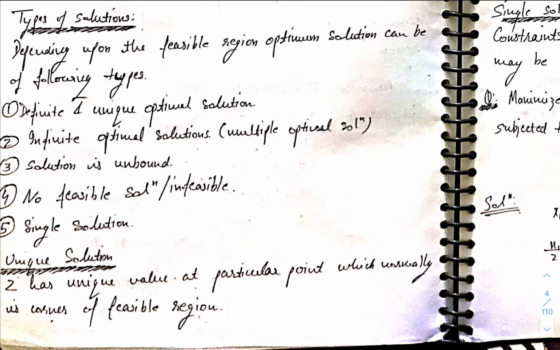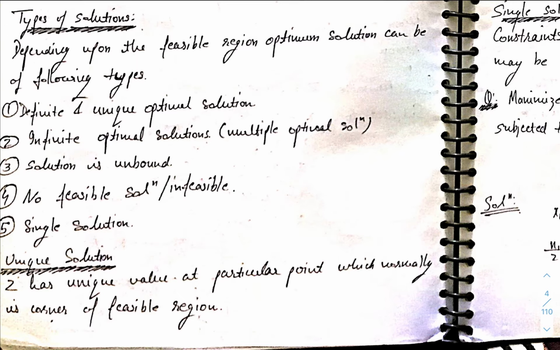In the last class, we discussed a case where we got the solution. But this is not always the case. In this class, we are going to see the various types of solution that we can face while solving such problems. It's not always the case that you will get the optimum solution, or that there will always be a solution. Sometimes the problem is such that the solution doesn't exist. It is also possible.